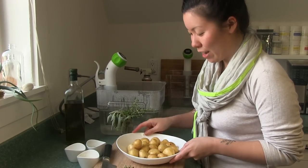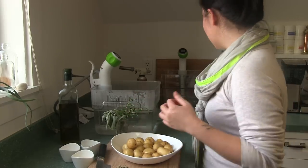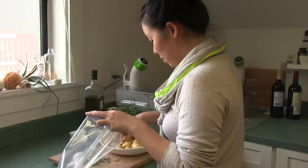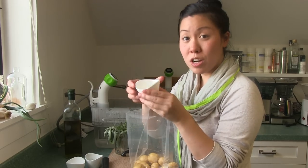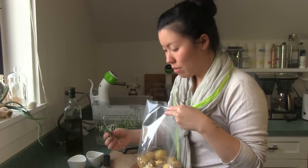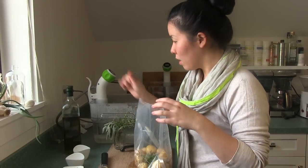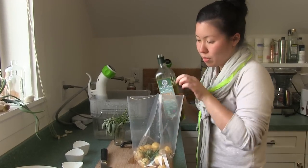I've got my potatoes cleaned and scrubbed. I use little potatoes that are easier to smash, not those big brown ones. I'm going to salt them and put them in my vacuum seal bag. I've crushed and chopped up some garlic, about two cloves. They all go in. Some thyme, just a couple sprigs. I've got some rosemary as well. And then take some olive oil — we're just going to cover them just a little bit.